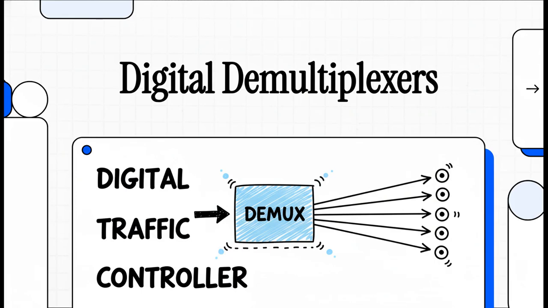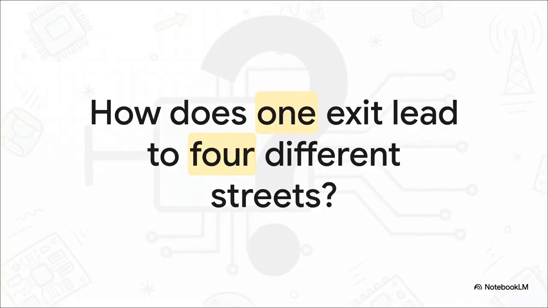Have you ever wondered how a single file you download magically splits into the right video, audio, and text on your screen? Well, today we're going to pull back the curtain on the Demultiplexer, the absolute champion of digital traffic control. Think about it like this. Picture a massive digital superhighway where all the data is zooming along in just one single lane. How does your little packet of data know exactly which exit to take to get to its destination? Well, that's precisely the job of a demultiplexer. It's the ultimate traffic controller for our information age.